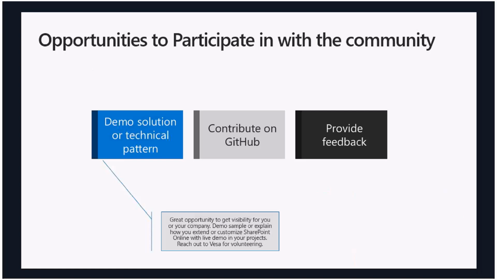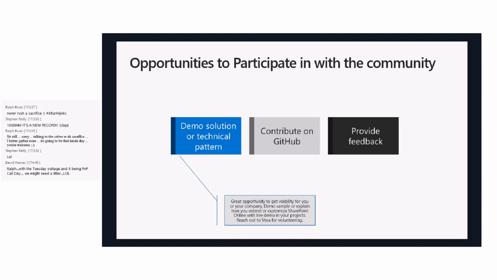Now, if you are willing to share your sample, your code, as a reusable thing, or not necessarily a reusable thing, as a sample, you can contribute the code in GitHub as well for others in the community. And then please also provide feedback using the social media channels and issue list and everything else, so we know what is working and what is not working, and we're able to address that as soon as possible.